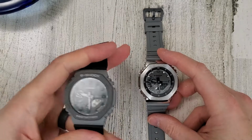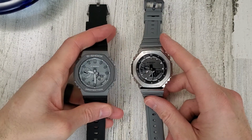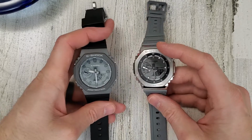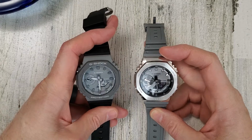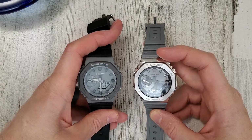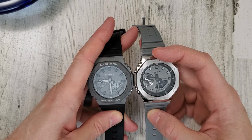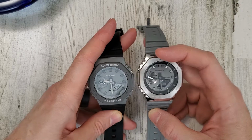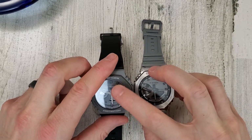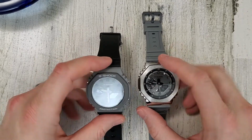But yeah, these look kind of cool. So if you want to buy a handful of these, you can mix and match the straps. I keep thinking of the word swap. Swap the straps, swap the bezels, have some fun with it. I have a video, probably one of my more viewed videos, where I took a stealth and a camouflage one and swapped the bezels around on that. So that came out pretty good.